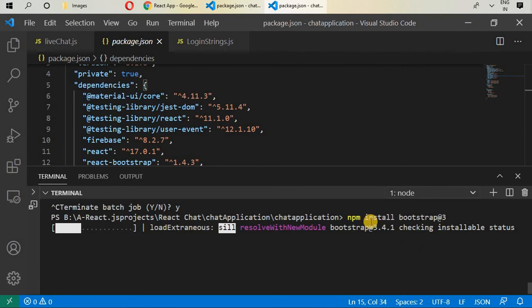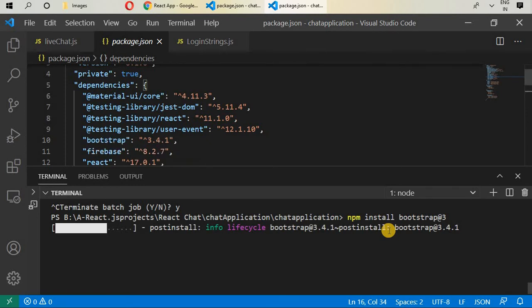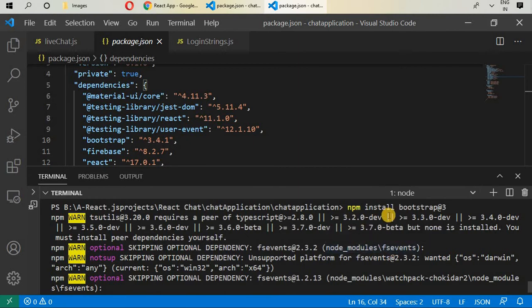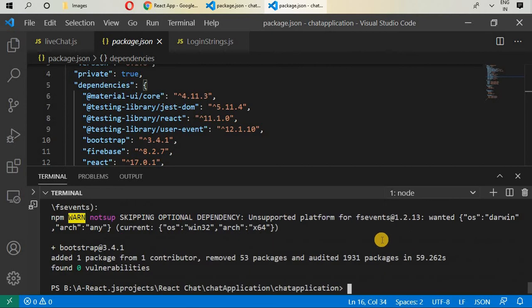I think Mac users are also going to write this command. If you installed yarn, then you can write yarn add bootstrap@3. I have installed Node package manager, so I am going to install it with npm. If you are a MacBook user and you get an error installing, then you can just Google it, it's easy to find.